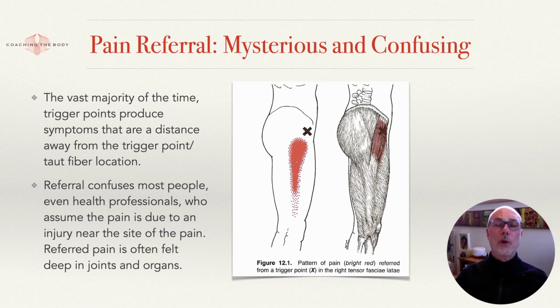Now, referral confuses most people because it occurs over bones and occurs over tendons. In this case, somebody might say you have IT band pain, and so you might have IT band syndrome. That's another complete garbage diagnosis because the IT band doesn't really do anything. It's just a connective rope, basically, that ties the greater trochanter and the femur, your leg, to these muscles that are able to move them, like the TFL. So the IT band itself doesn't get into trouble. There's nothing really wrong with it.